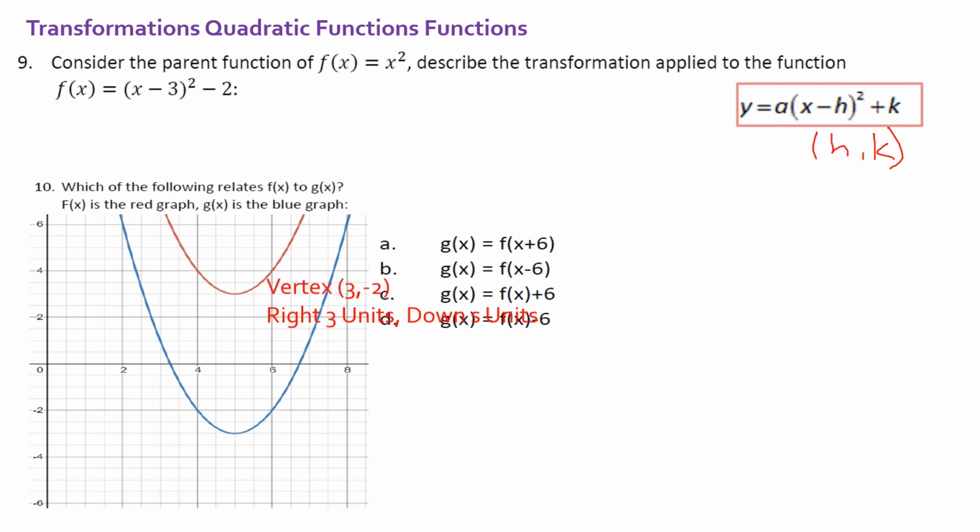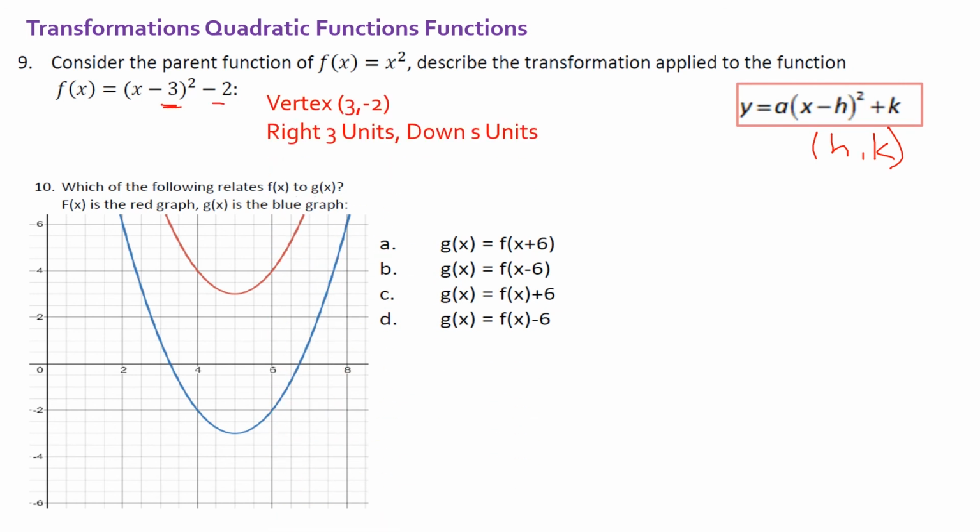And so my vertex here is 3, -2. It's going to always be your opposite because that original 3 would have to be a positive if you have a negative in your formula. So remember, inside the parentheses, H, horizontal, so left to right. So this is right 3 units. That is my horizontal transformation, which is my K, my H. And the vertical transformation is here, so that it would be down 2 units right here. So that's my transformation.